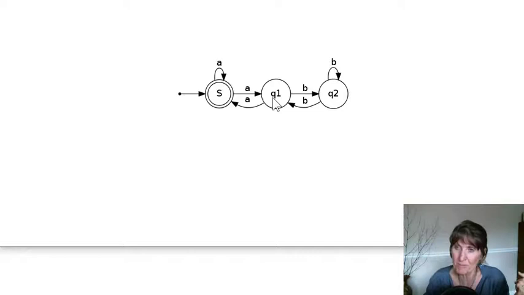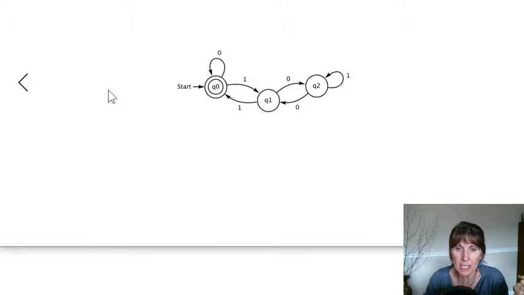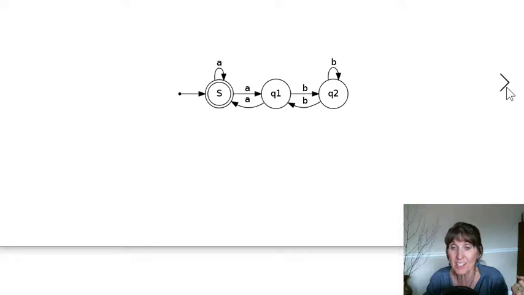Here's another one. This one has three states. Now, don't think that they're going to all have three states, but these ones do. S, Q1, and Q2. Now, notice that the transitions are labeled with A and B. So the input values for this finite state machine are A and B. And there's our start state. Now, notice on some of these, they use the word start with an arrow. Here, it's just a dot with an arrow.